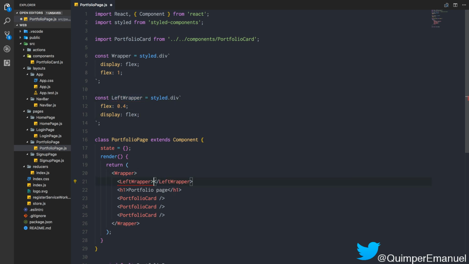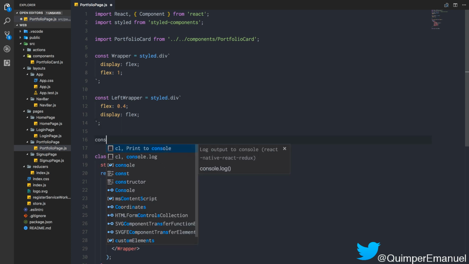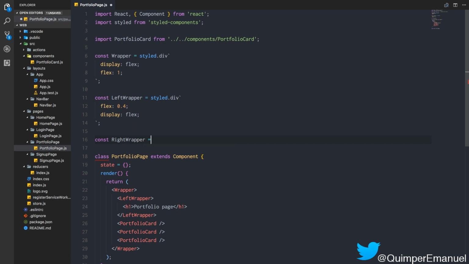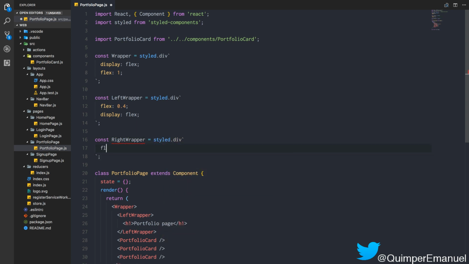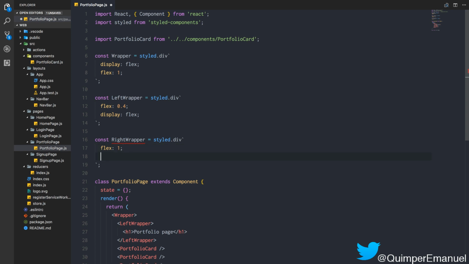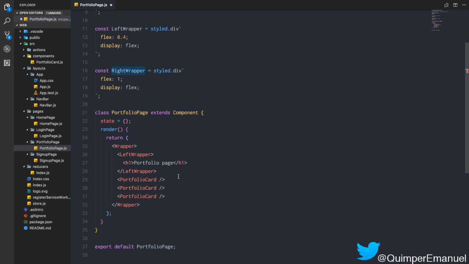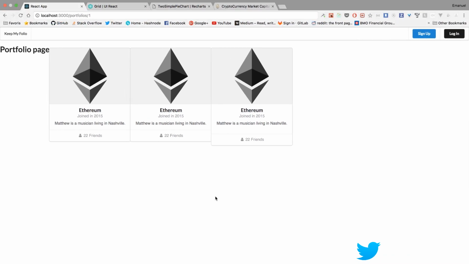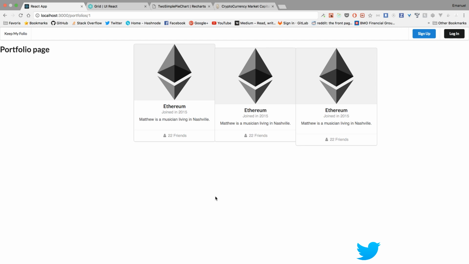And just for testing, I'm gonna put my H1 inside this thing, and for the right wrapper, I'm gonna say take the other space. So I'm gonna say flex 1, and display flex. And right wrapper gonna go there. Yeah, kind of that.